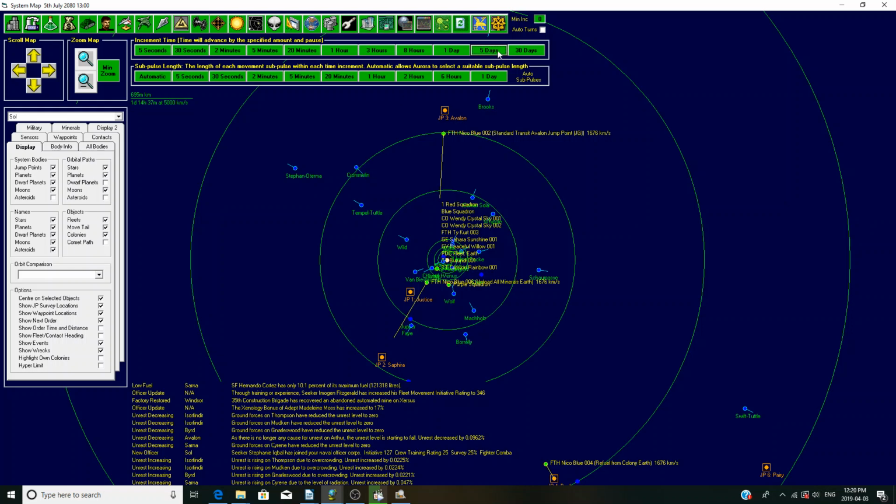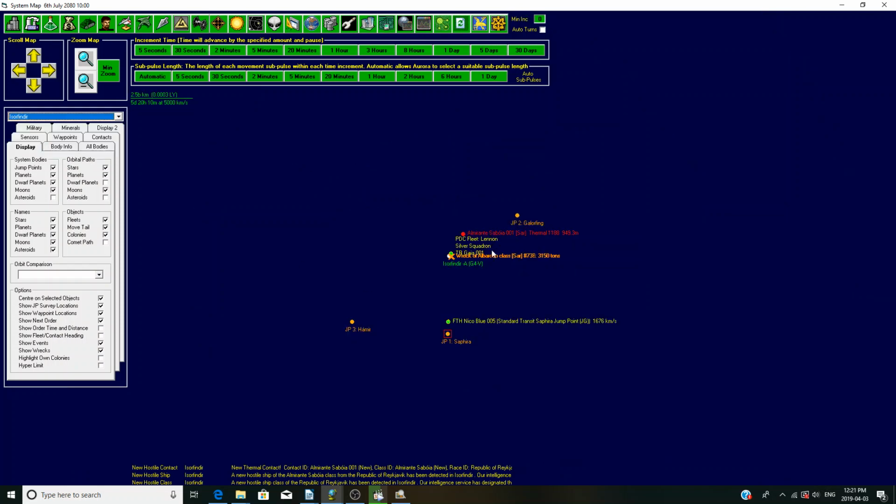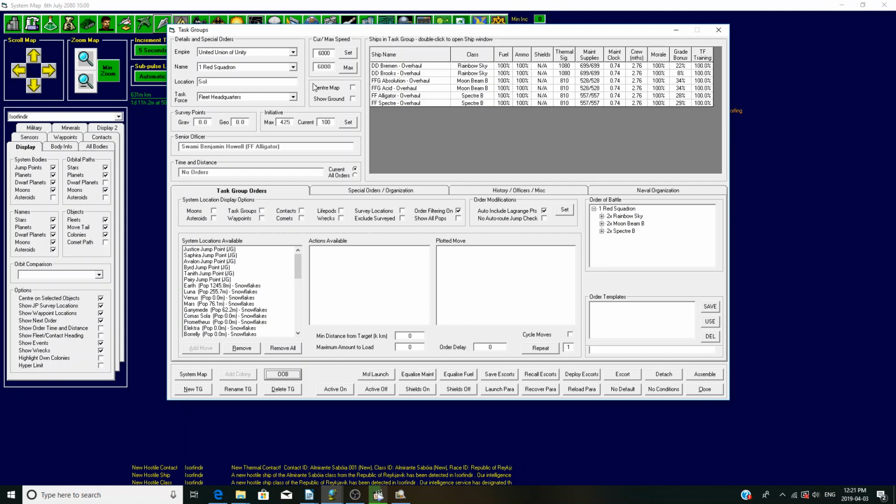Fuel. Okay. Looks like we got another load of minerals coming in. It's good. New contact, Findar, looks like another survey ship. New class, actually. Hang on a second. This is interesting. That's a fairly large engine signature, so I think we'll have Silver Squadron move to intercept. There's probably a fleet there.